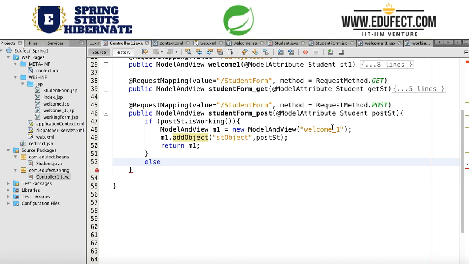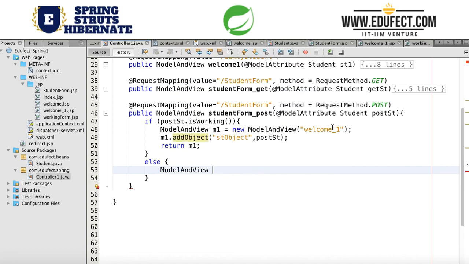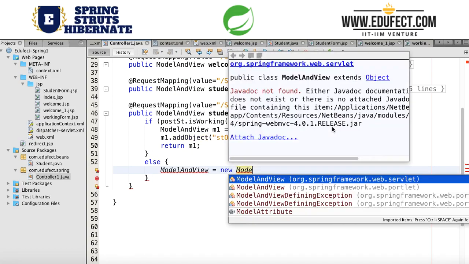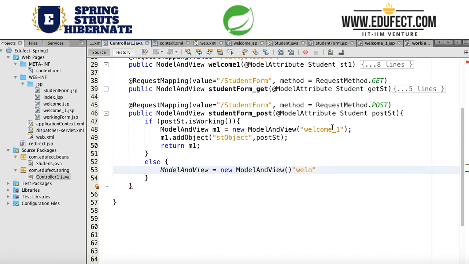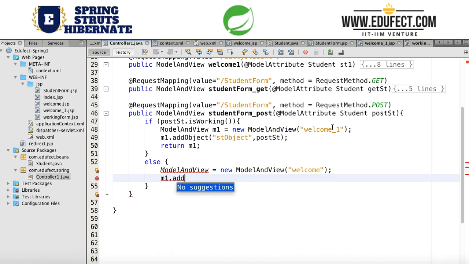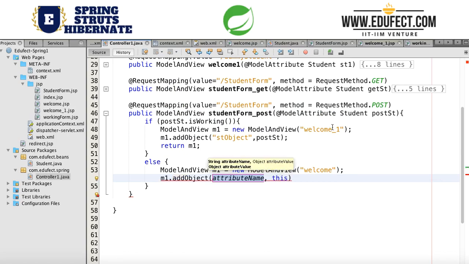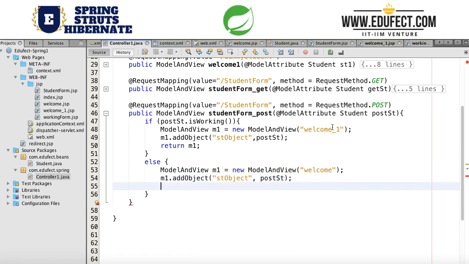We will say else, and we will create a model and view equal to new model and view, and in this case we will go to the view welcome. m1 dot add object, st object comma post st, and in this case we will again return m1.